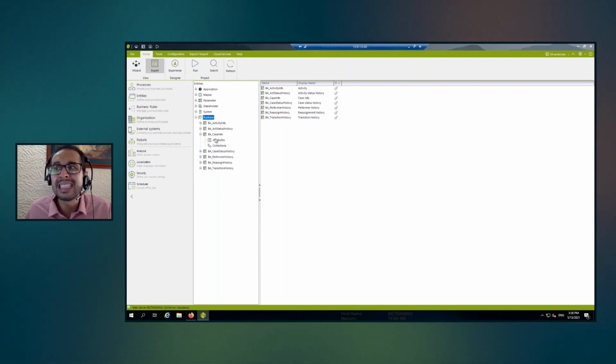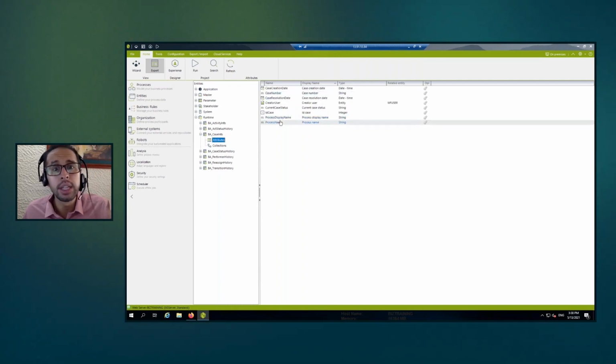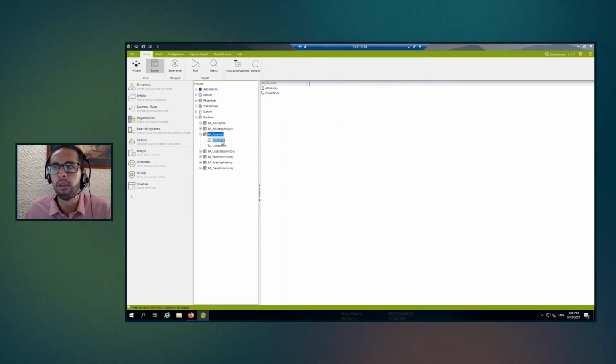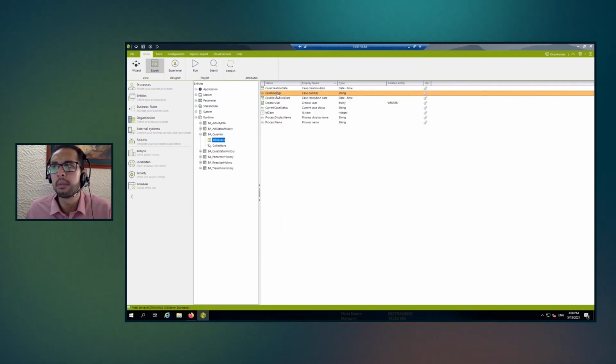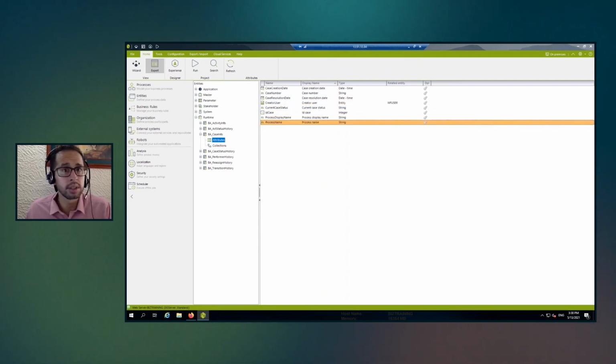All these entities already have attributes and already have collections or relationships with other entities. You cannot modify them. These are read-only entities. You cannot write or modify anything at all. But they provide really useful information. In this simple example, case info, you will have information about the case number, the creator user, the ID of the case, the process name.